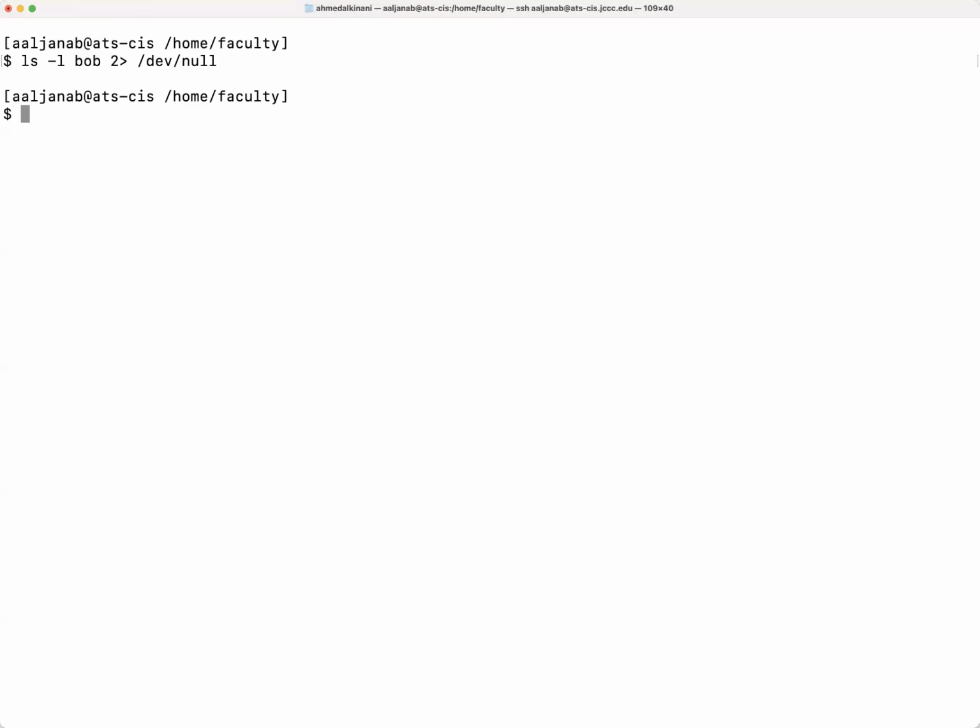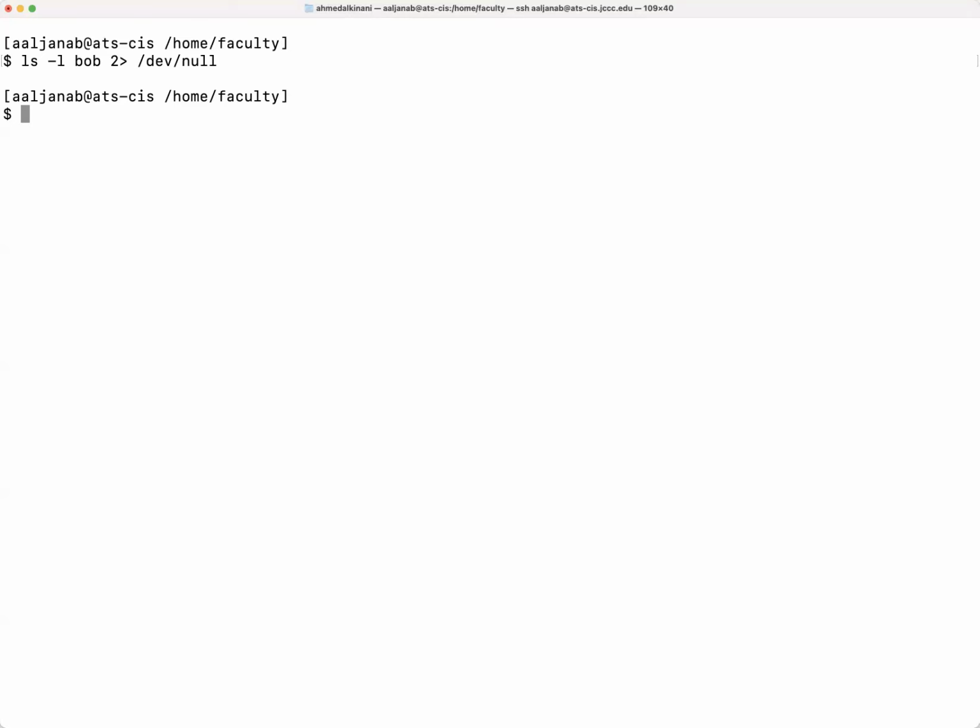So you can redirect the outputs. Now, instead of redirecting your outputs to a text file to store the message, we can redirect it to /dev/null, which again, as I said, acts as a black hole that takes everything and it just disappears inside it. That's simply what I want.